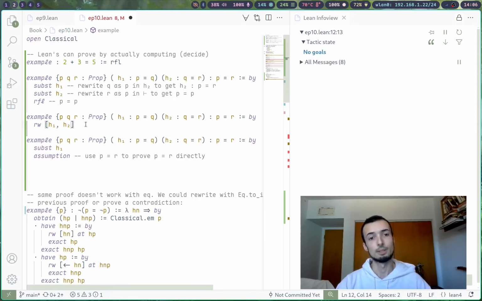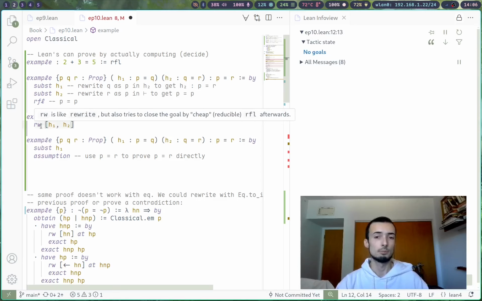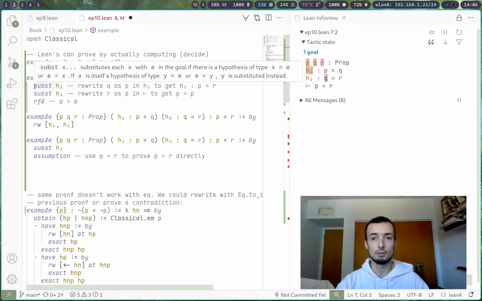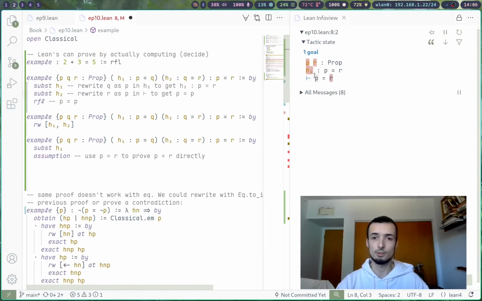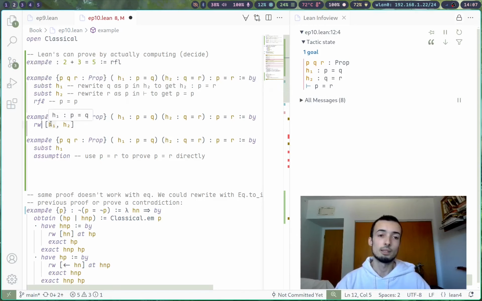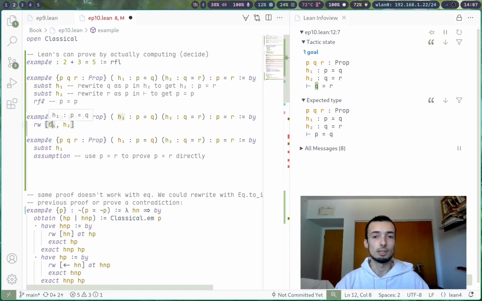What about this one? Well, this one is the same thing, but using the rewrite tactic. Rewrite is maybe a little bit more powerful than substitute. It does things a little bit differently. It's not really replacing our hypotheses like substitute was. If you notice, after we do one substitution, it's going to take that hypothesis and consume it. Rewrite's just going to replace whatever it sees in an equality wherever it can in the goal.